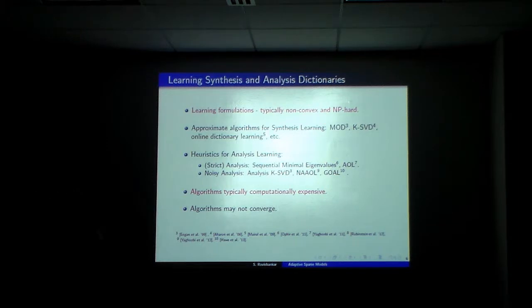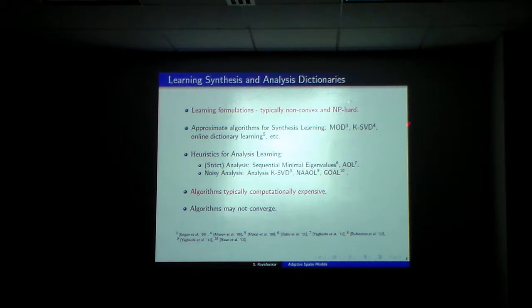Okay, so all this was about just the models, and the focus of this talk is on the adaptive part. You want to learn the models from the data, which is usually referred to as data-driven adaptation, and this has become very popular in recent years. People have been doing it in lots of different applications. If you want to learn synthesis or analysis dictionaries, it turns out that these learning problem formulations tend to be typically non-convex and NP-hard.